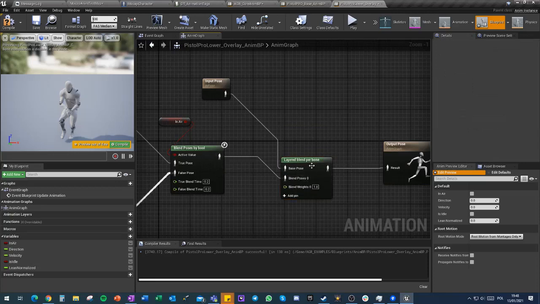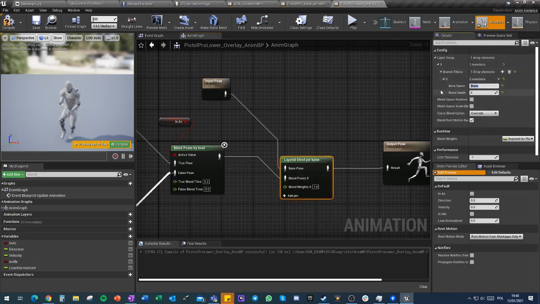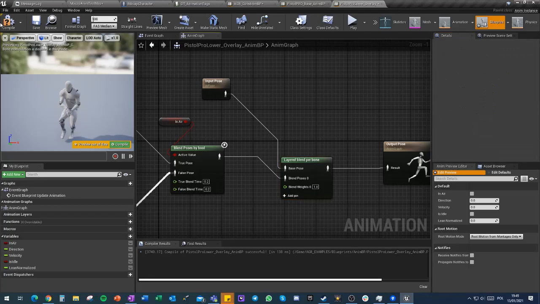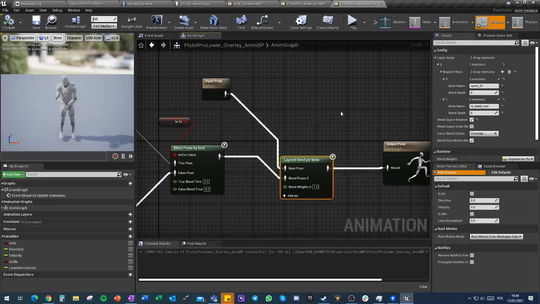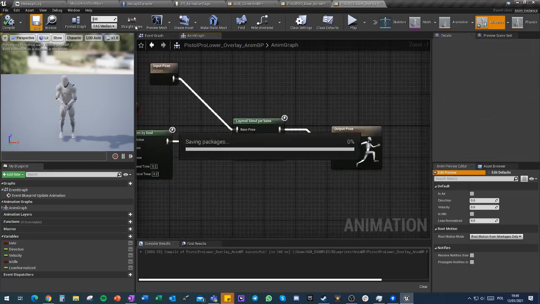And this layer blend will be spine 01, blend depth is 3, mesh space rotation, and it has also IK hand root blend as well, and it is absolute, so 0. And that's it. So this is the base, this is the blend. Save, and we have everything now.